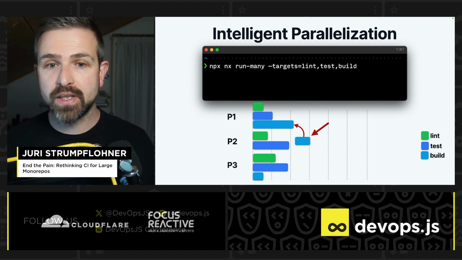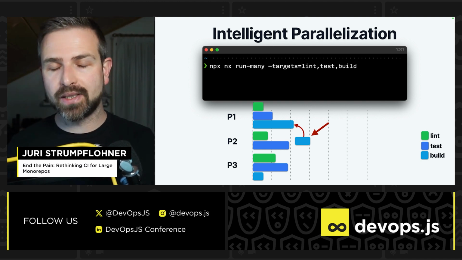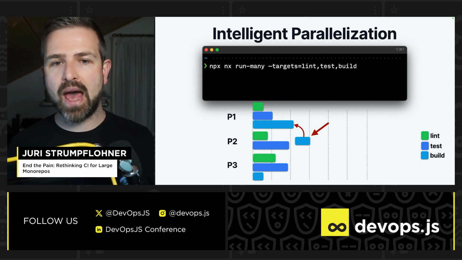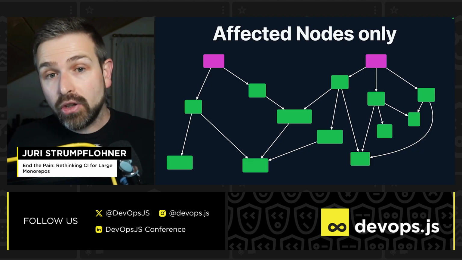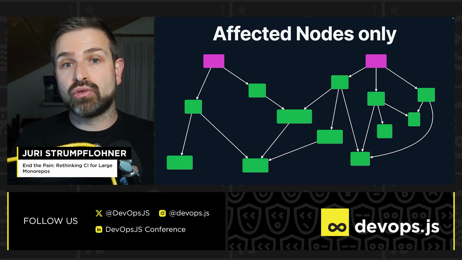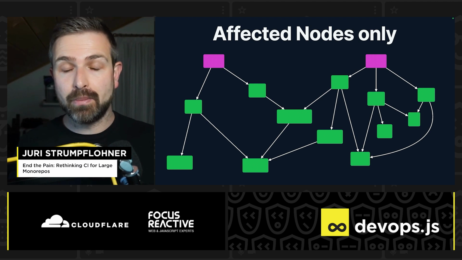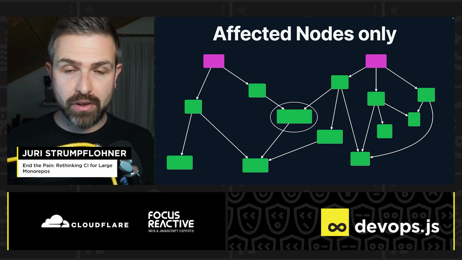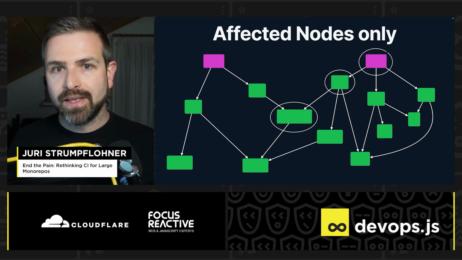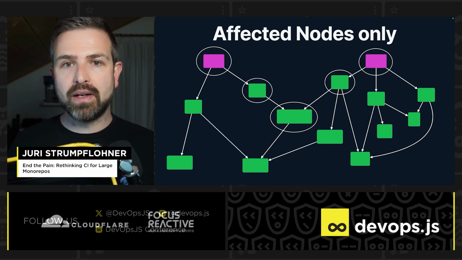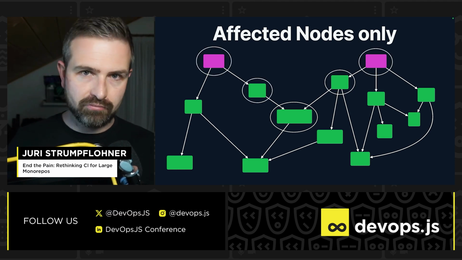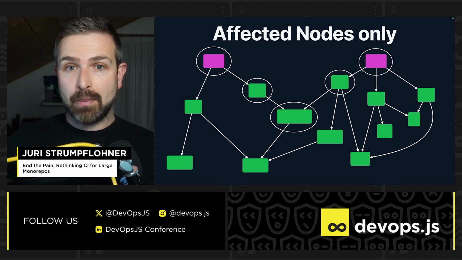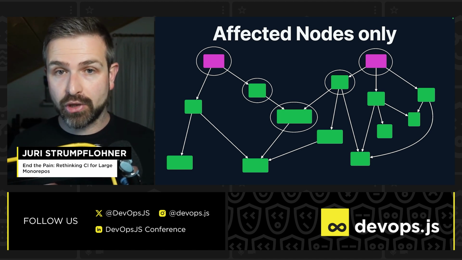This is something, for instance, that we at Nx do, because that is something of the basis that you need to have in a monorepo. Another thing is being able to run only affected nodes in CI, but also locally. With affected nodes, I mean, basically, if you change a project here in the middle, we can infer that potentially we need to run the testing, building and end-to-end tests also of these upstream projects, because they depend on the project that we changed.